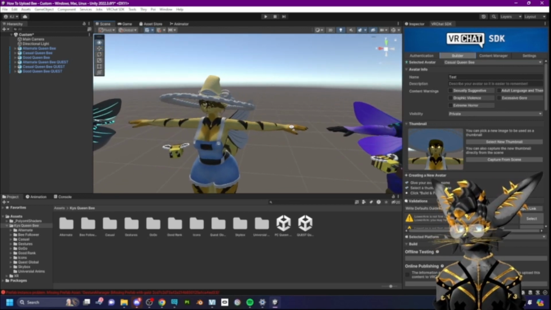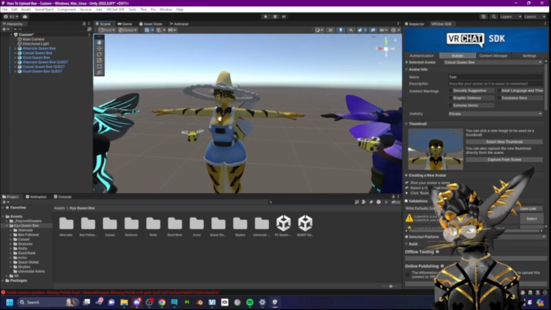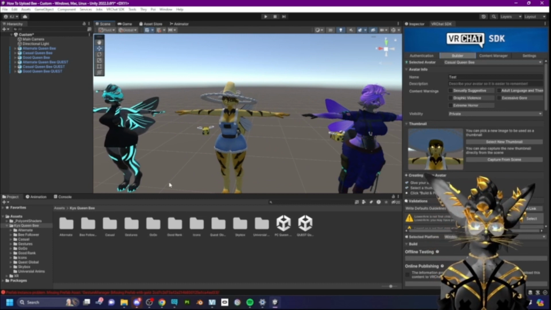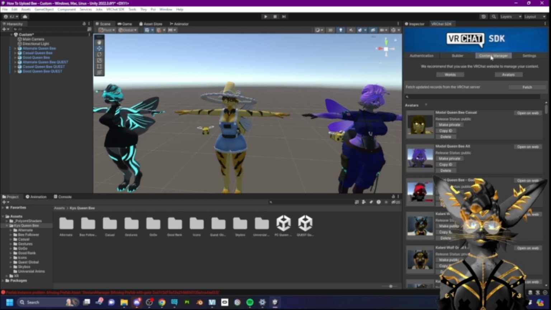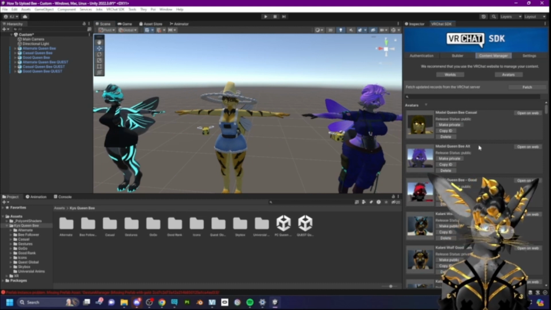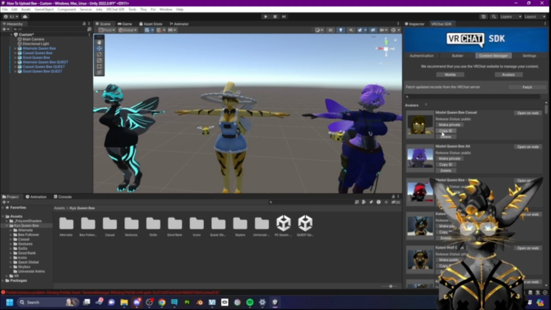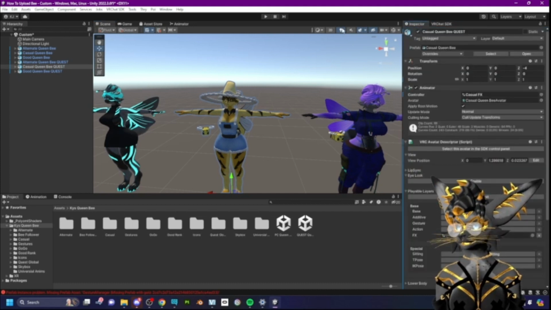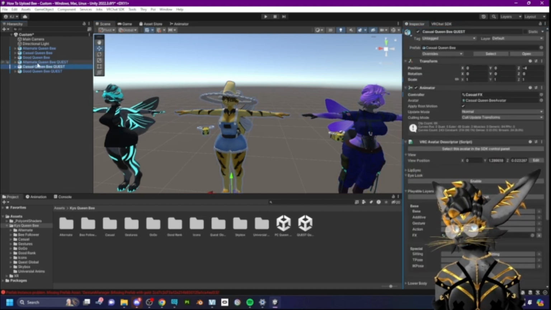But for the Quest versions, what you are going to do in order to make them be the Quest counterparts to the PC versions you upload is you're going to go into your content manager and you're going to have your 3 Bs here, right? What you're going to do is click copy ID, this button. Say I want to Quest compatibilize the casual one. I will go to where I have the casual one uploaded, click copy ID, then click on the avatar, make sure it's highlighted blue, or you can click on it up here.